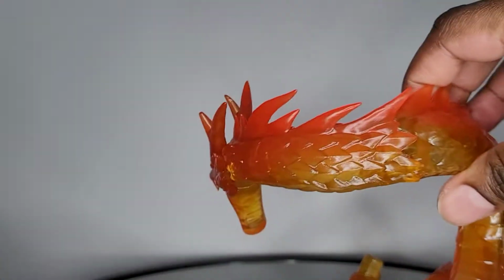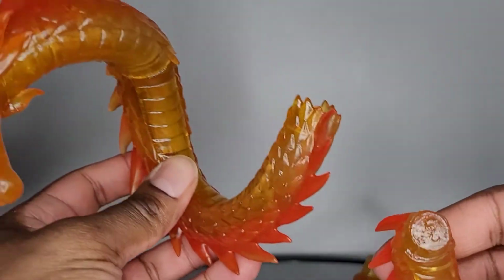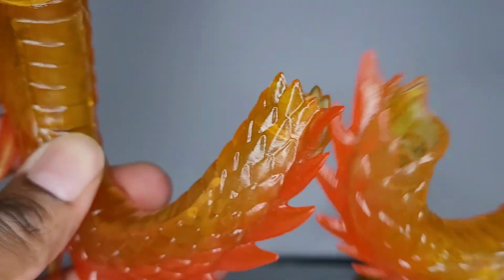All right, so I was able to get the first 2 pieces to connect. So far, it's holding pretty securely. So now let's move on with the 3rd piece. And as you can see, the number 3 is here.